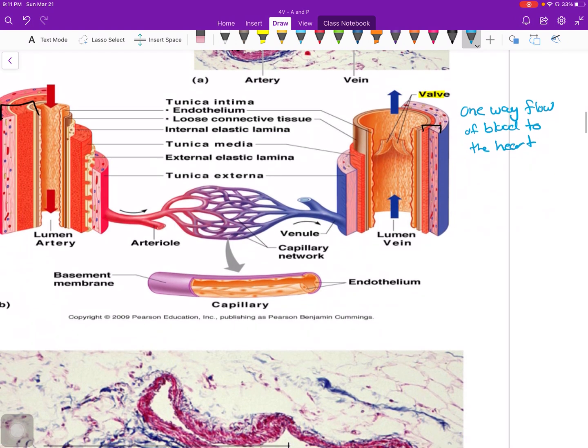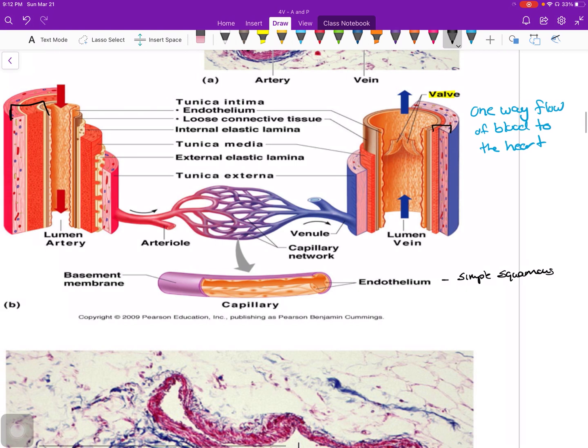And so here you can see the basement membrane around a capillary, and we said that those capillaries were a single cell thick, and they're made of endothelium. And that endothelium would be simple squamous epithelium, one layer of flattened cells. So I'm just going to write that out there. Simple squamous is the type, and it's endothelium because it's on the inside. Epi meaning on or above. So this is on the inside, so we call it endothelium.